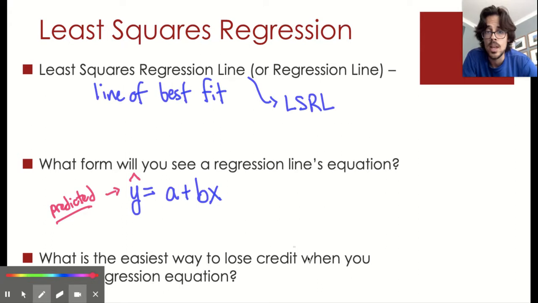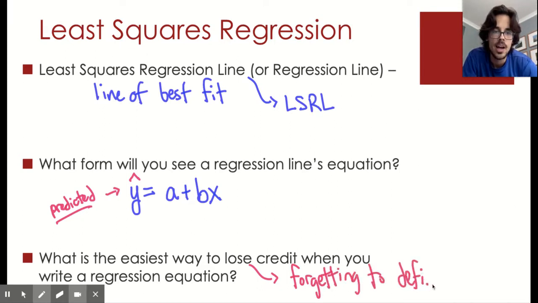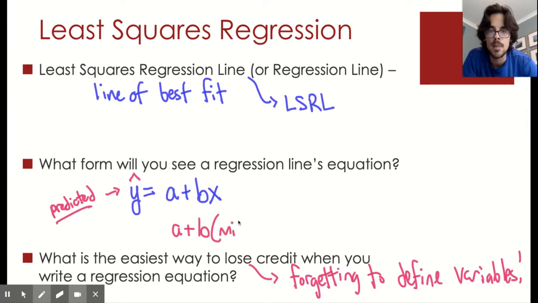And the easiest way to lose credit on a regression equation is forgetting to define variables. You have to make sure that you define your x and your y when you do one of these problems. There's been at least one video where I've mentioned this already, but that's why sometimes you'll see it written where you have the word from the problem, like miles or something like that, written in your equation, so you don't have to define it separately. So either do it with x and y and write off to the side, oh, x is this and y is this, or just use the word from the problem. Be careful with that because you will lose credit if you don't.